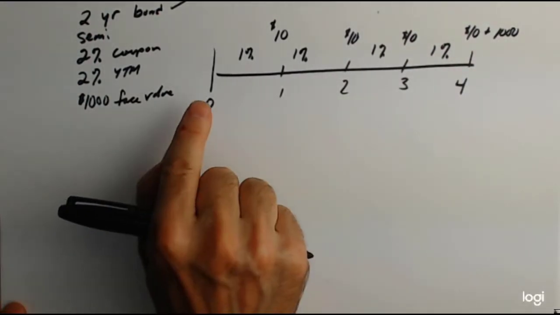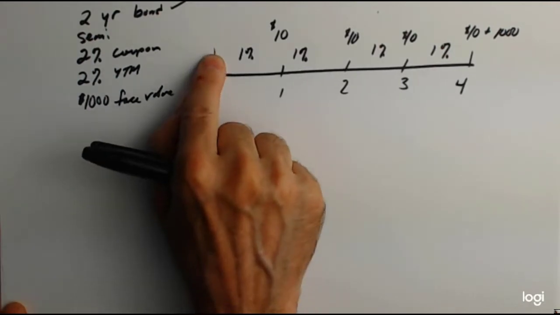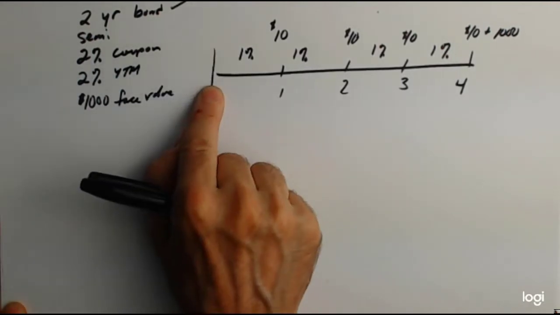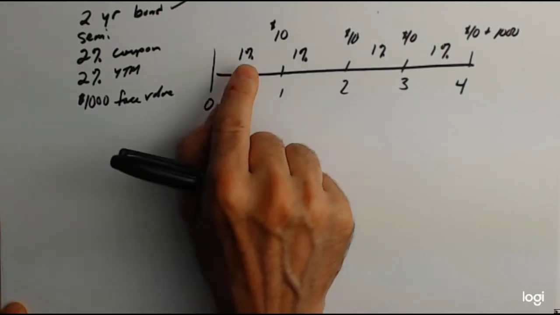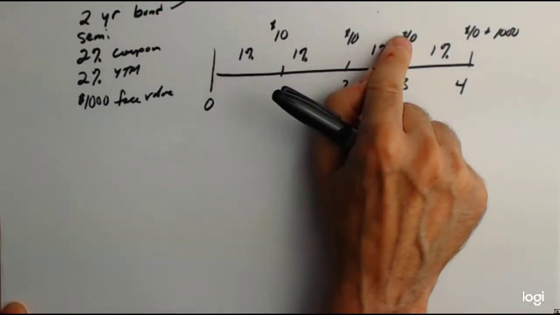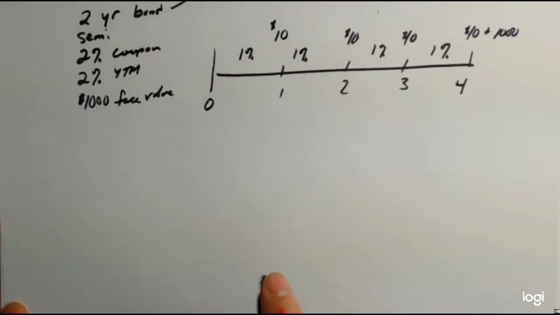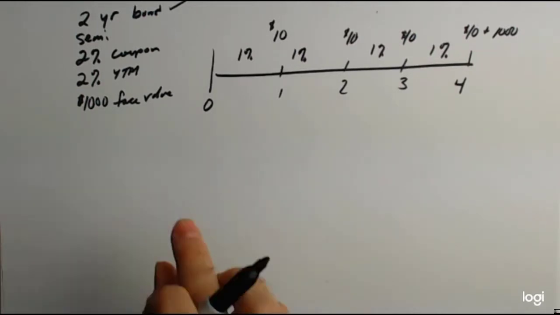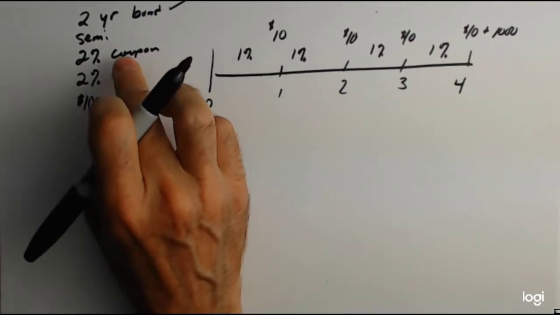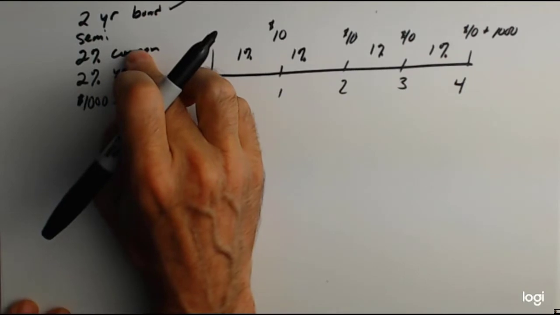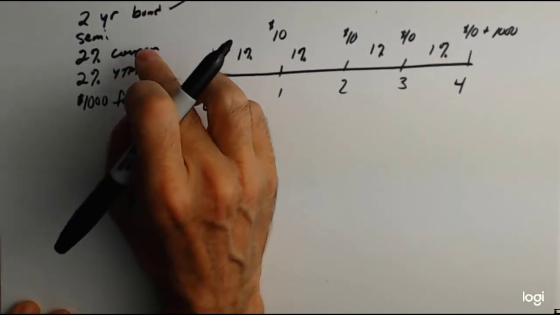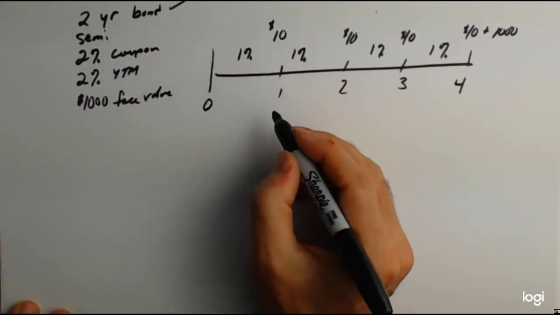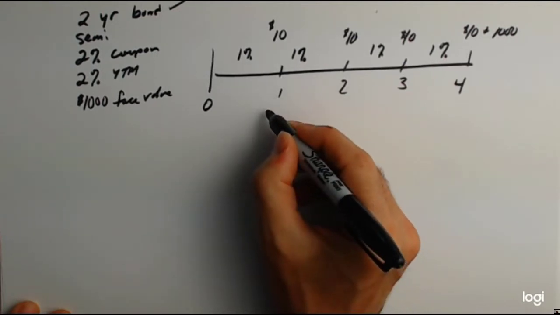So the way to look at it is you're going to invest some money at time 0. That's based on the price of the bond. And the bond will generate positive cash flow equal to this. So what we first want to do is figure out the value of this bond. And like I said, we don't even have to do any math, since the yield to maturity, what the market is looking for, is exactly what the coupon generates. This bond trades at par, or what's called flat. And so let's price the bond, meaning let's determine the price.